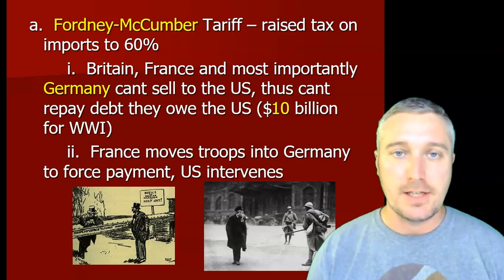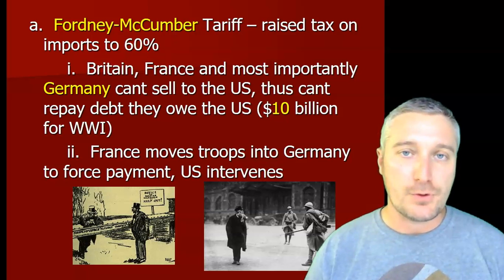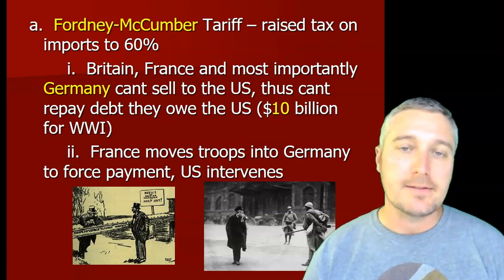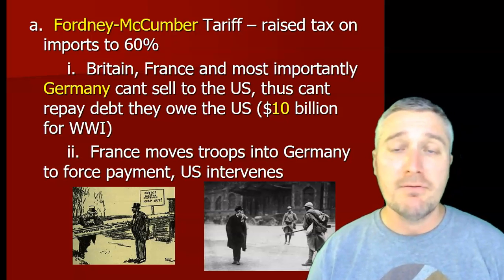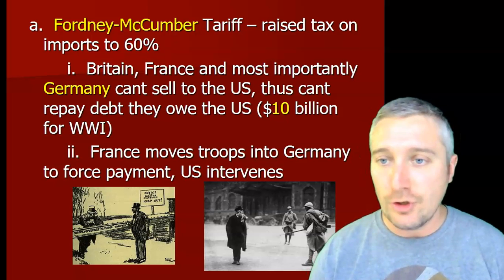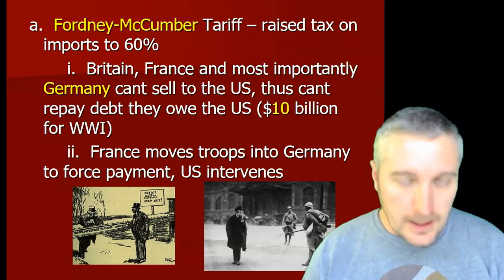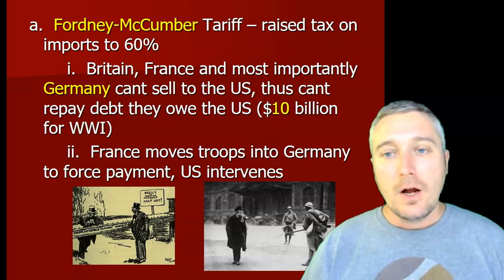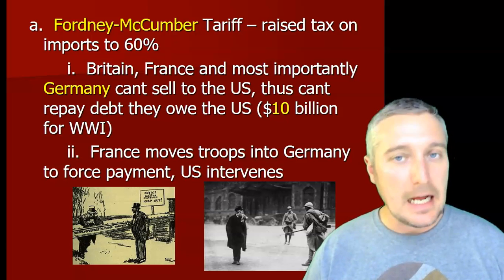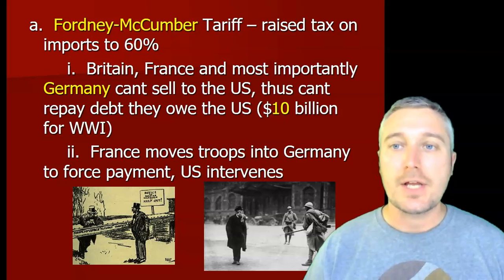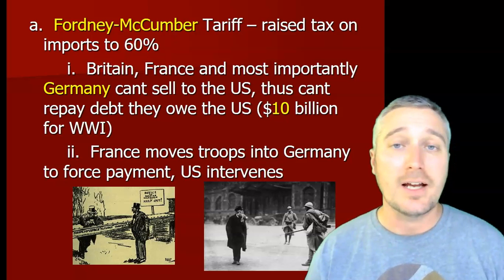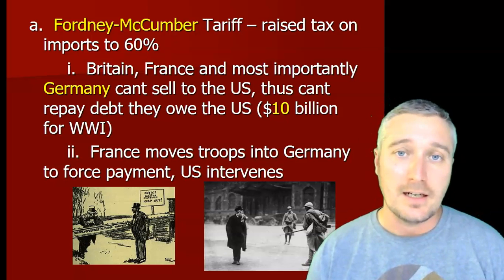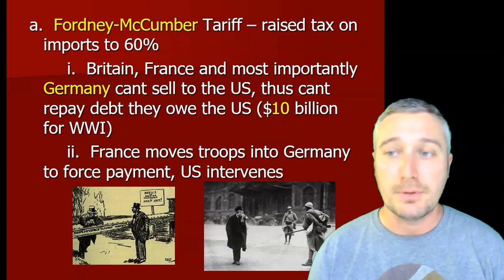And I think we mentioned this in our last unit, but the tariffs were raised by 60%. So taxes had gone up 60% on imports. And what that meant was it became very costly to buy any imported good, which might sound okay, that's fair. So you buy American, which will cost you more. But the fact is, what this does is it causes retaliatory tariffs to be put in place, and other nations follow suit, and they place very high tariffs on us. It's the same thing that happened in 2016. We put high tariffs on China, and they turned around and put high tariffs on us.